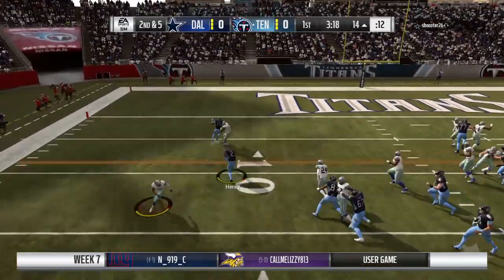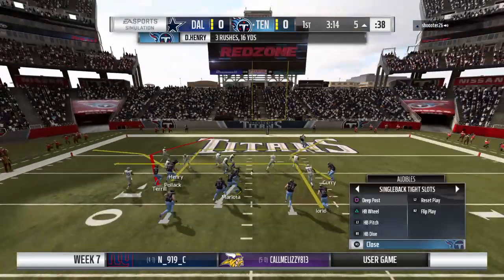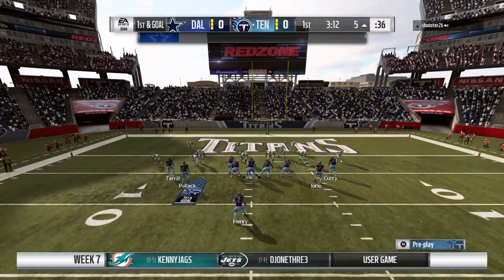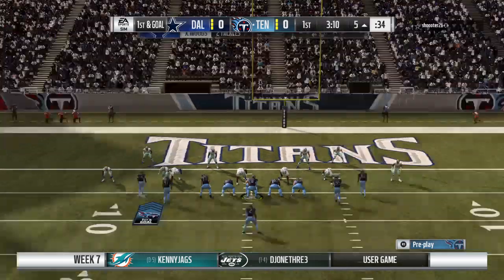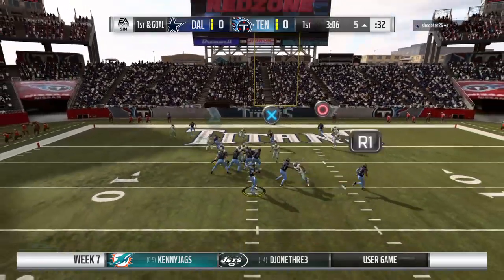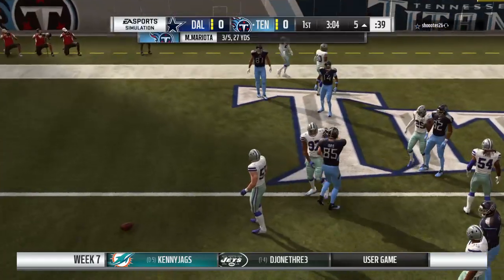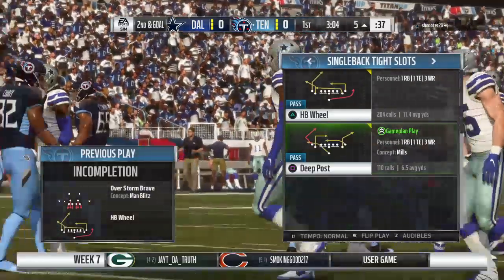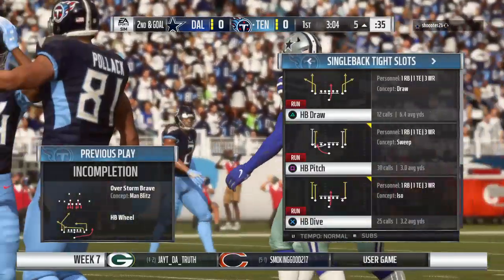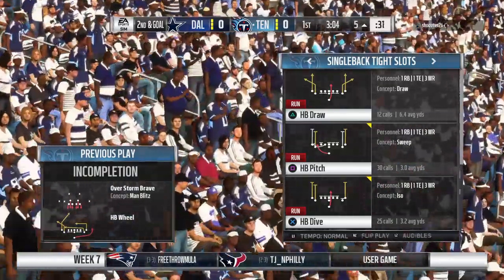On 2nd down, here's Henry. 9 yards on the play there, and it sets him up 1st and goal. How best to describe that one? I'd say right down Broadway on that run. A straight-ahead running. I think that might be something we see a lot of between the tackles today. Well, he's enjoying things so far here this afternoon. Sees a crease and bursts through it for a solid gain. Now, meanwhile, a pass that should have been intercepted, but it winds up falling incomplete.